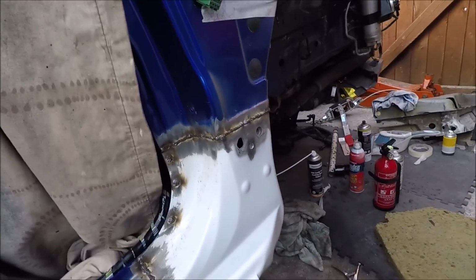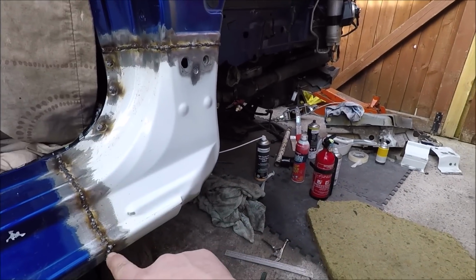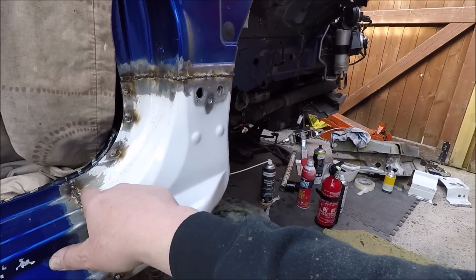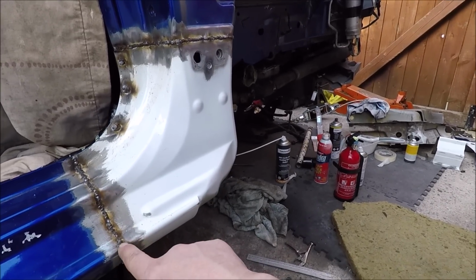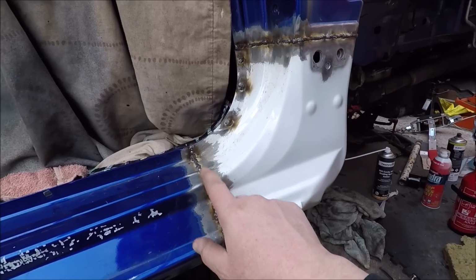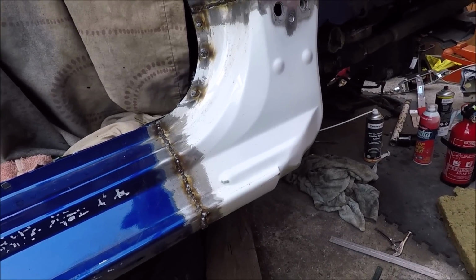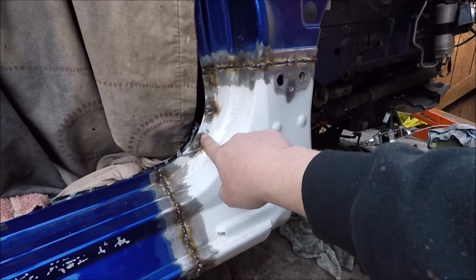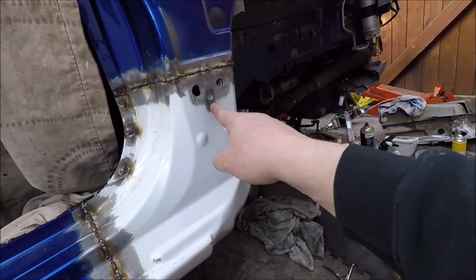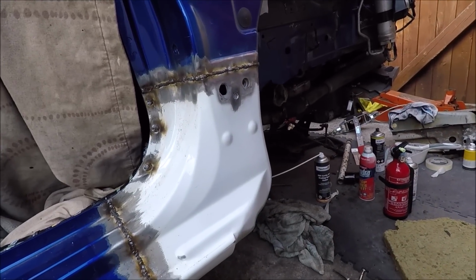So there we have it. As you saw, I spent a lot of time getting all the critical areas in line here, all of the corners. If any dips are low on the flats, then you can sort it with filler, but I definitely wanted all the corner points. Now this side didn't go as well as up there. The weld-through primer was horrible, and because it was on the strip underneath, it was just not making the welds so nice. And trying to do these spot welds without weld-through primer was just terrible. But I've got this one to do, spot weld that, and then we're going to grind it back, clean it up, and see how it looks.